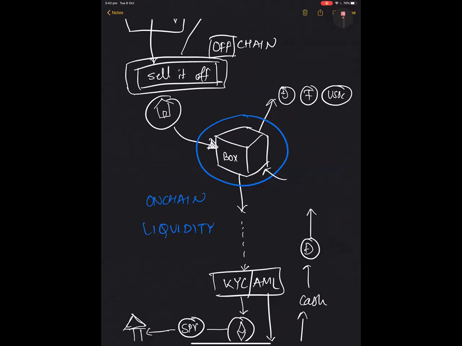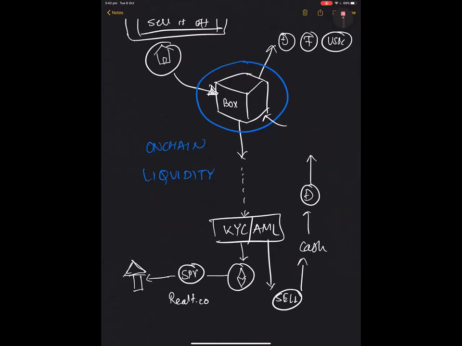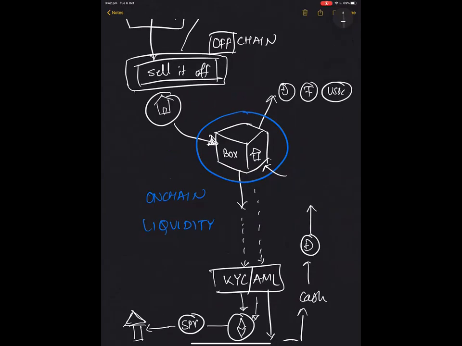And once I buy it, there are a couple of things which you can do. You can always present your property tokens, which are now in the box, and take them to the fund manager and take possession of the underlying asset. Or you can always cycle it back in and sell it to the box again to somebody else who has put their money in the box and get your stable and walk away.